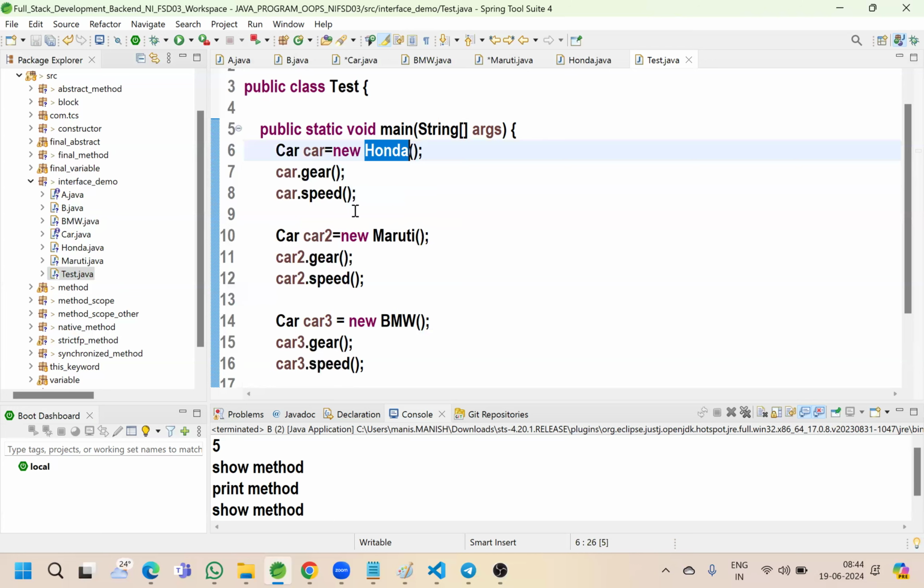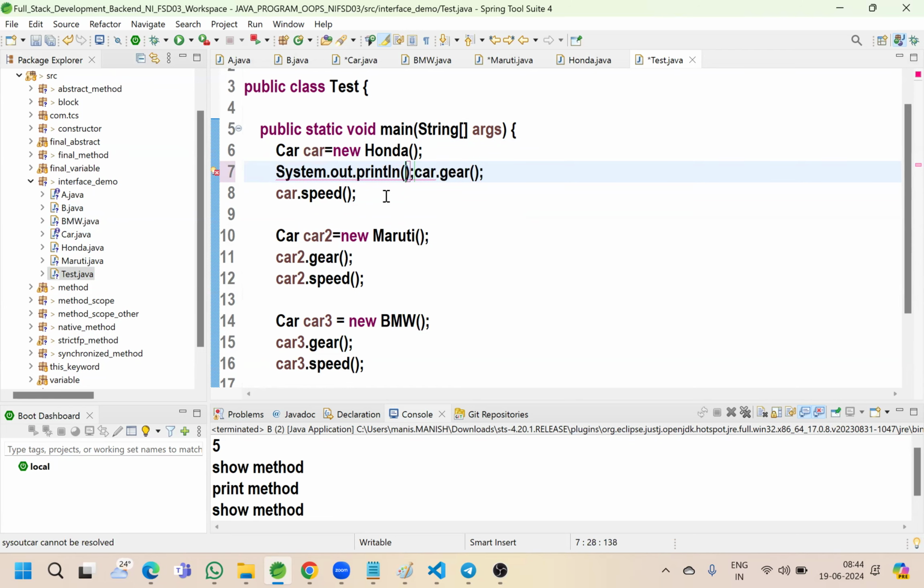So all the car companies have some different specification. It is having some return type, so we have to put it under our SOP statement.